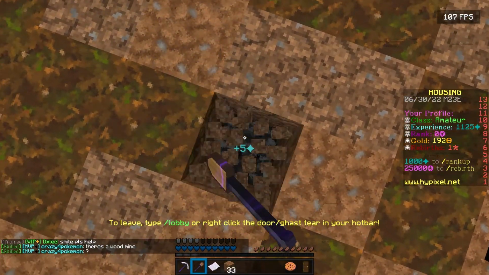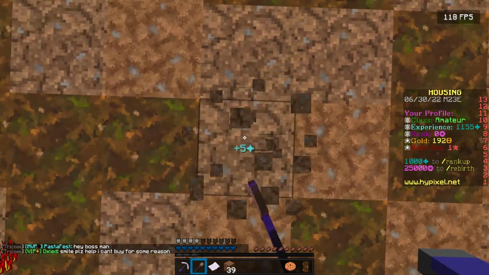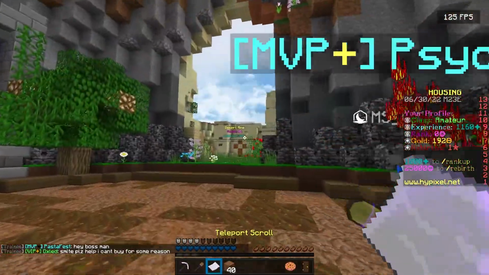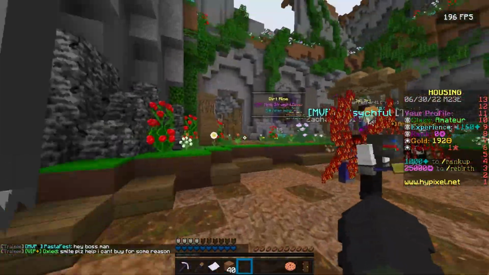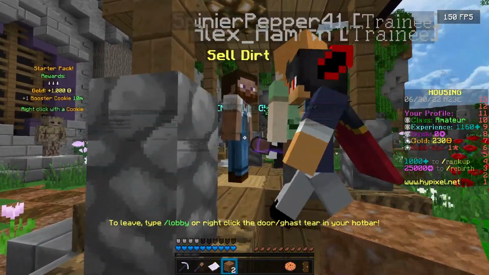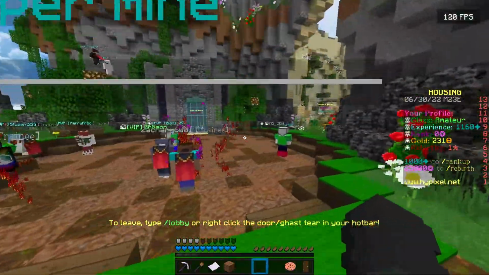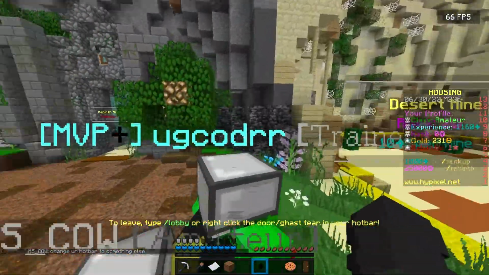It's just a mining simulator and housing. You just mine, you get XP, you use XP to level up, so you unlock new mines. You get gold, or you get blocks. You can sell it right here to get gold. You get new items. It's a lot of fun, and like I said, 20 likes, and I'll show you guys how to make something just like this.